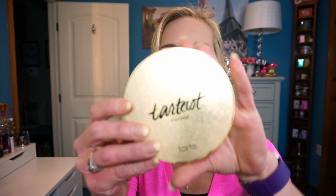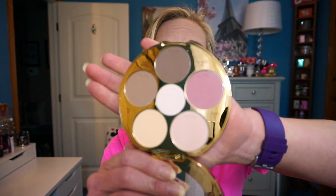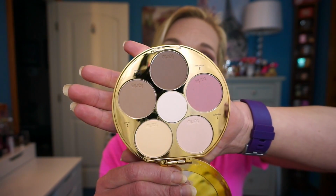And it looks like this. I've heard a lot of people talking about this palette, and I was excited to get it at 30% off, which is fantastic. And the inside, and I've heard a lot of people say this, the inside of the blush, the palette smells like vanilla. So it smells really good, like how Too Faced has their chocolate palettes. Tarte now has something that smells a little vanilla-y, which is fine by me. I love scented products. So there's what the little packaging and the products look like.